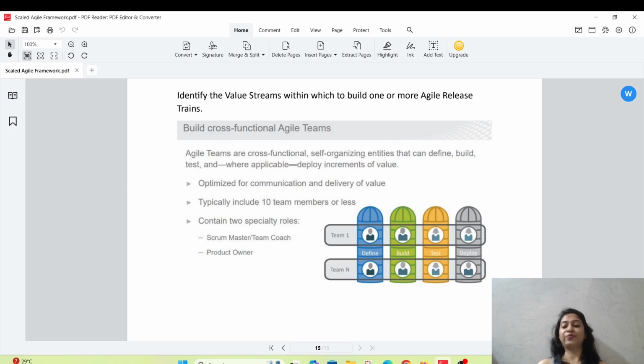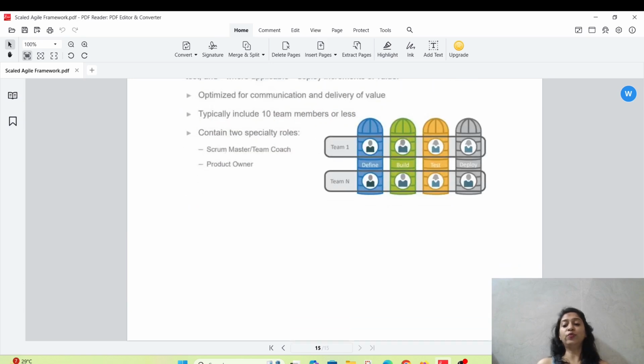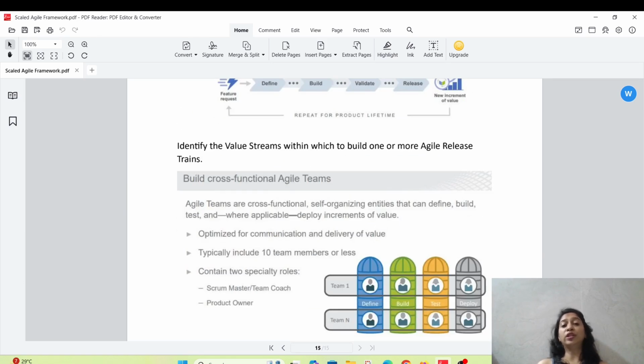Yes, got it. This is how you need to explain things to the interviewer. You should divide your team, right? Correct. In the SAFe model. Got it? So this is all about the Scaled Agile Framework. We have covered this topic within 3 parts. Just go through the 3 parts.